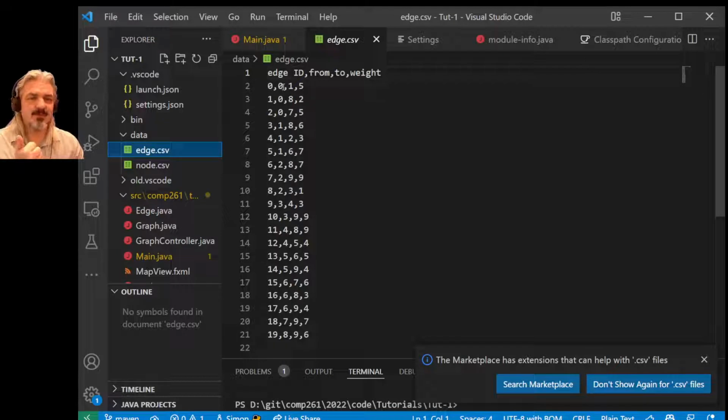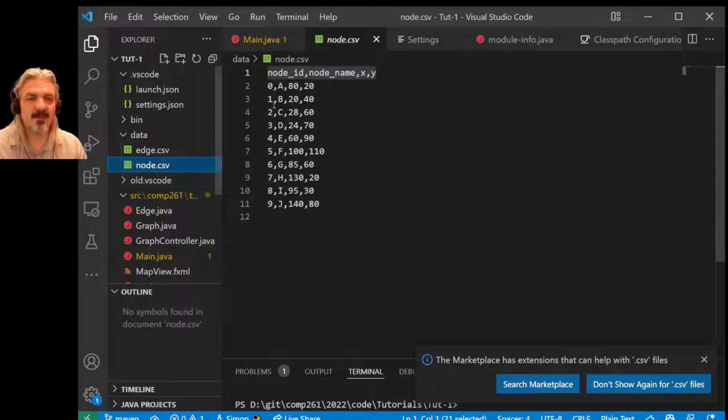This is saying from node 0 to node 1 in the index, there's a weight of 5, right? So this is an edge graph. The nodes have a node ID, which is their sequence in this list, a node name, and I've just used A to J because that's what we have in the tut, and I've given them a location number, which is an integer X and Y, just to place them around.